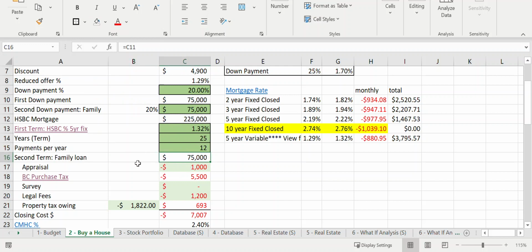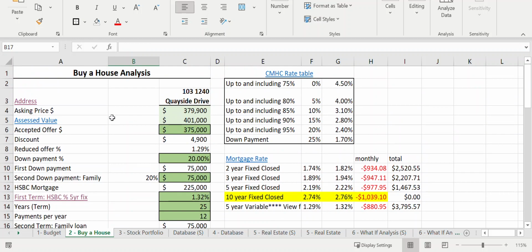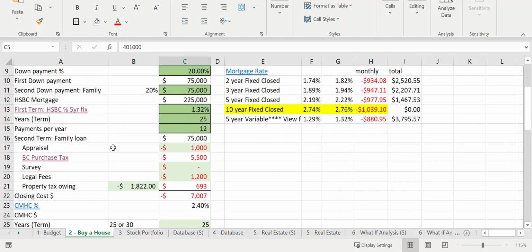All right, the next one is a list of variables that people need to consider when they're purchasing. For example, an appraisal. When you purchase a house or a property, it's a good idea to get an appraisal on the property to make sure what you're paying is within the right range. We have an assessed value. That's one way we can figure it out. We can also look at comparables. It's another way to do it. But getting a third party to come in and do a proper analysis on it is another good way to do it. And sometimes banks force you to get one of these, and they cost about $1,000.